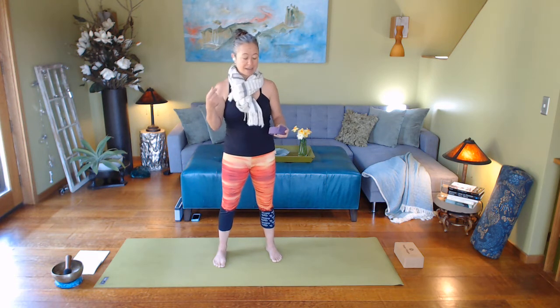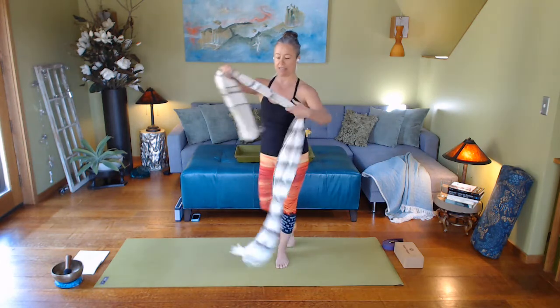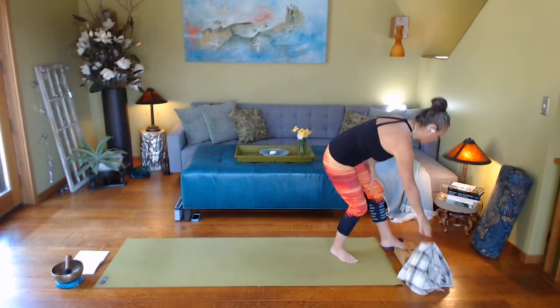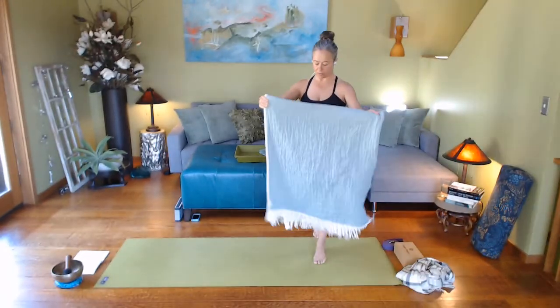I'm currently wearing a scarf because my neck was a little chilly, but I have found these, when they come off, to be a really great makeshift strap because it's a nice length and it doesn't stretch, so I can use that.